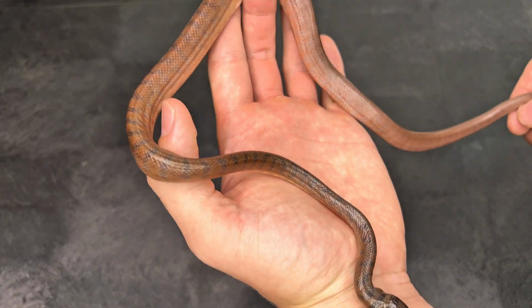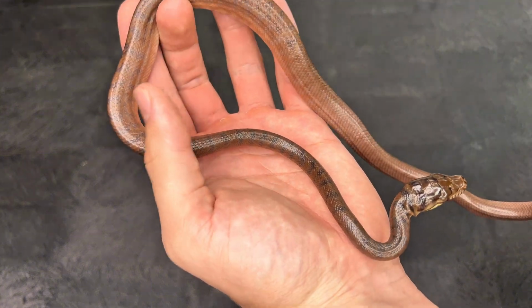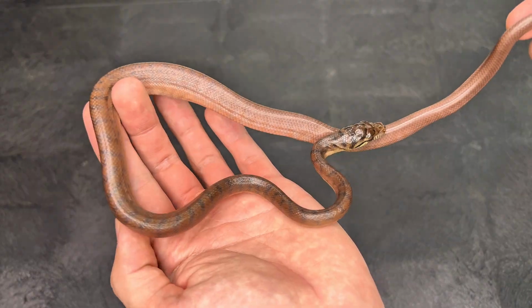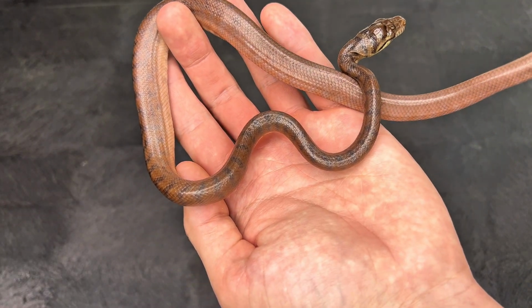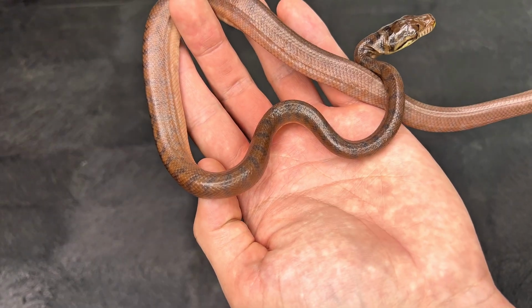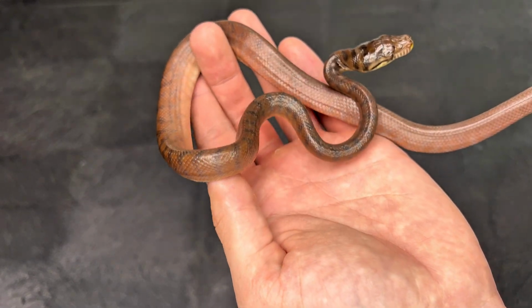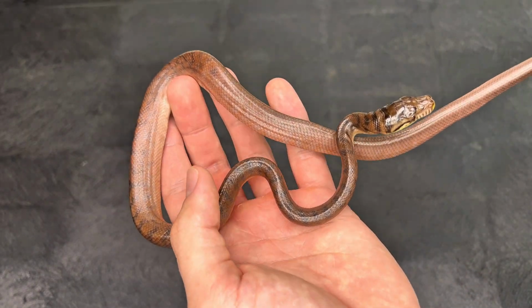This animal right here, obviously pre-first shed, has a lot of really cool banding, very strong, not super thick banding, which is pretty indicative of the Rain lineage. But what's really cool about it, and we'll not really know more until the first shed, but those bands are not black, which maybe they're going to grow into the black coloration over time, but they're almost kind of purple, which I think is extremely fascinating.